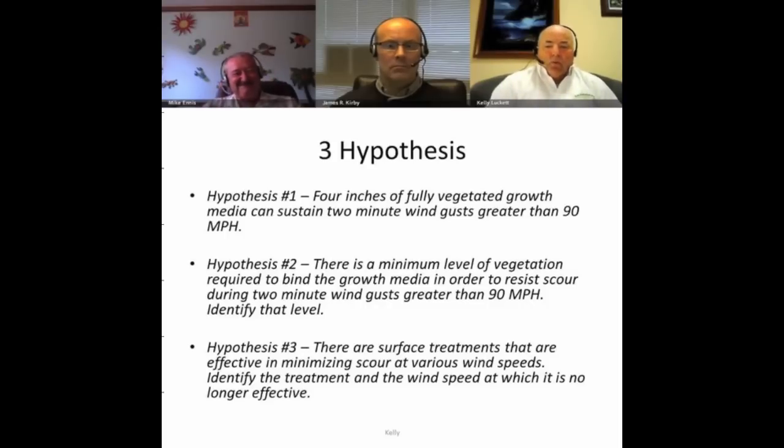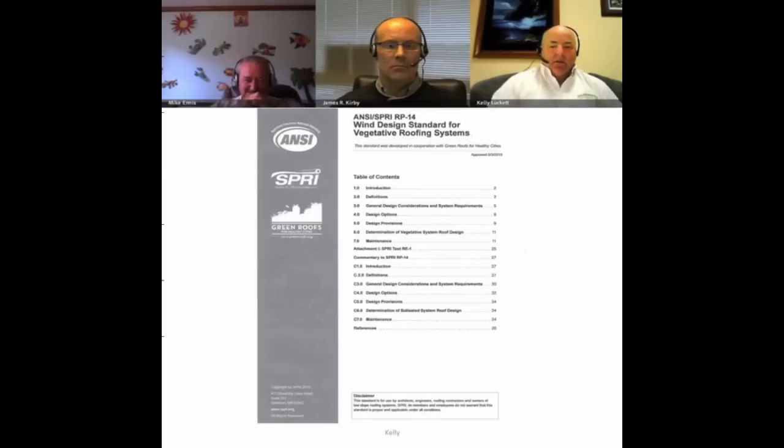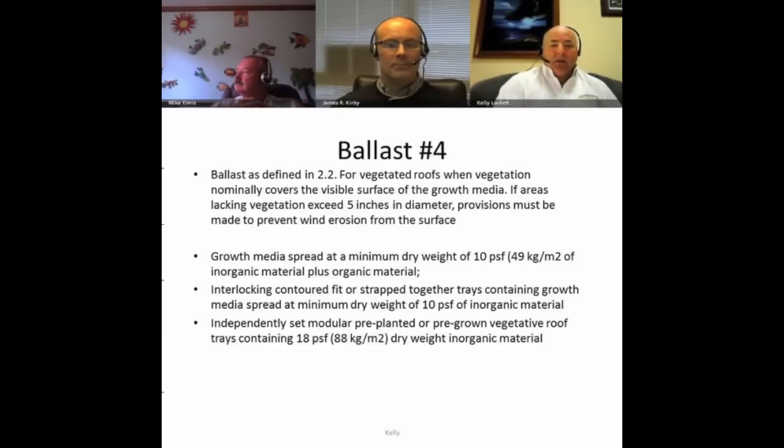Now, we use 3 different systems with varying levels of those 2 ballast configurations. So system number 1 would say that you could use the more lax standard for the entire area of the roof, even the corners and the perimeters. But when you need a higher degree of wind resistance, system 2 restricts where you could use that more lax design and then makes you go to the more stringent design at the perimeter and in the corners where the wind uplift resistance is higher. And then system number 3 is for areas where we consider wind uplift to be a significant risk. So it uses the more stringent requirement in the field of the roof and says that you cannot do a green roof in the perimeter and the corners where we consider these areas extremely susceptible to wind uplift.